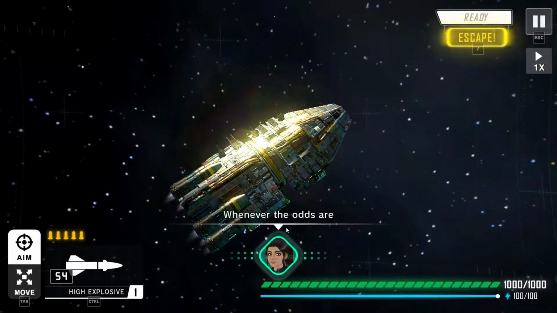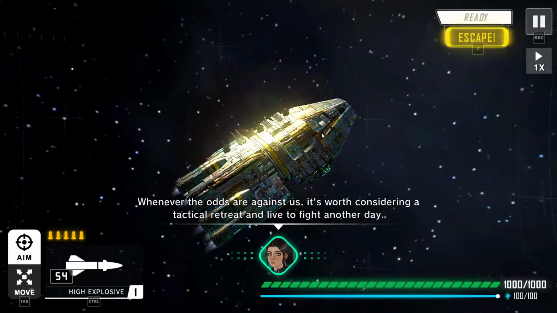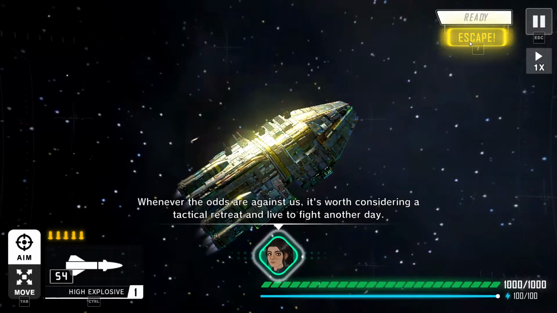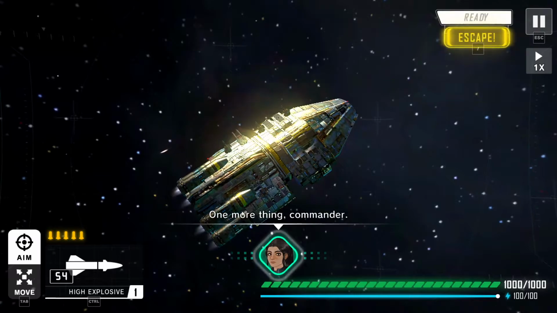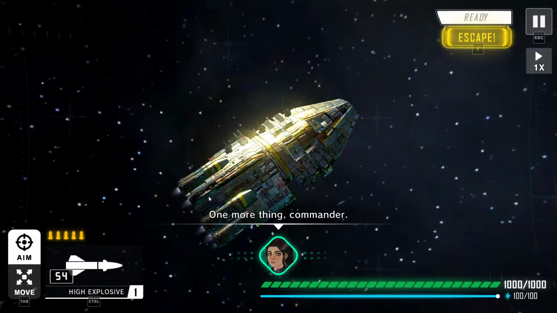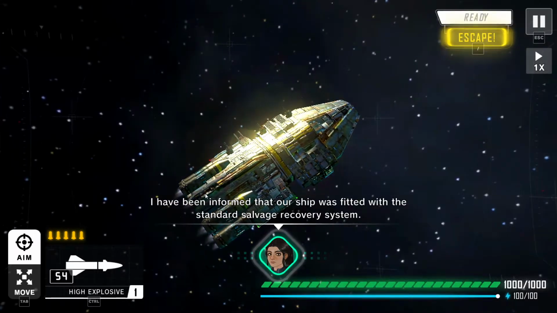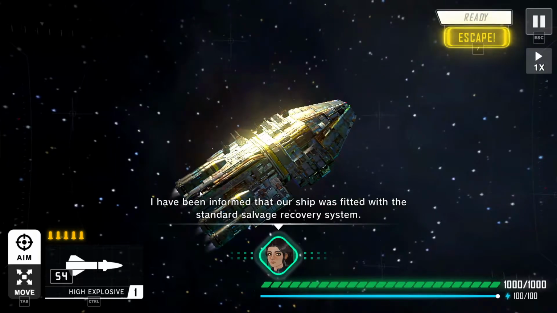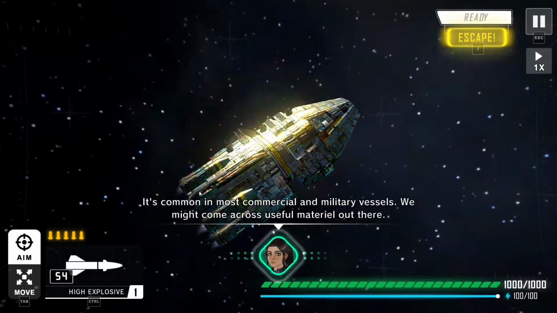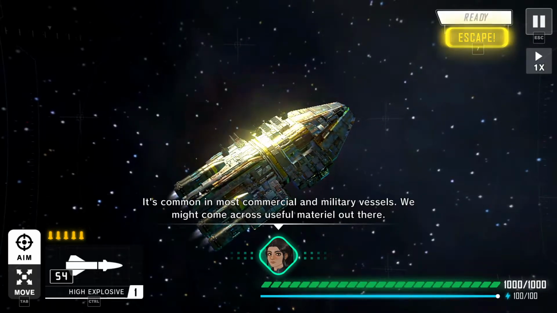Emergency booster cores that can be injected something. Whenever the odds are against this, it is worth considering a tactical retreat. Live to fight another day. I guess we click on this. One more thing, Commander. I've been informed that our ship was fitted with a standard salvage recovery system. It's common in most commercial and military vessels. We might come across useful material out there.